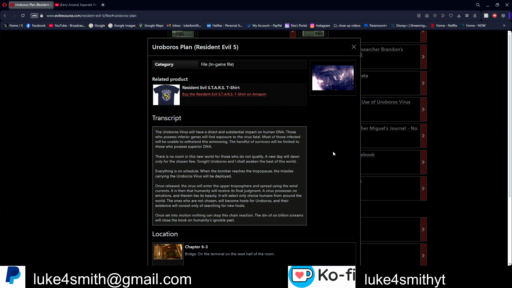The missiles carrying the Ouroboros virus will be deployed. Once released, the virus will enter the upper troposphere and spread using the wind currents. It is then that humanity will receive its final judgment. A virus possesses no emotions, and therein lies its beauty. It will select the only choice humans from around the world.